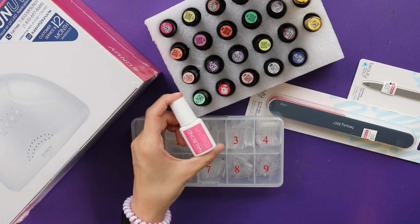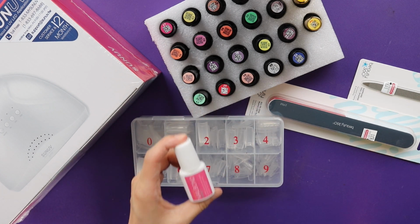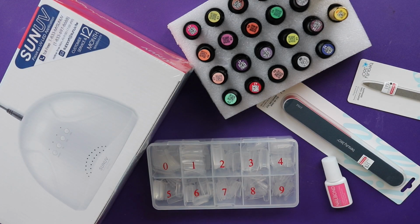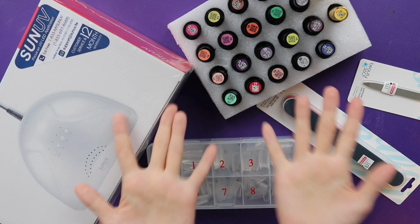Actually, I've used this glue with fake nails before and it worked pretty well. So if it works, maybe it'll benefit you as well. If it doesn't, we'll just avoid it for future times. Are you ready? Let's get started.